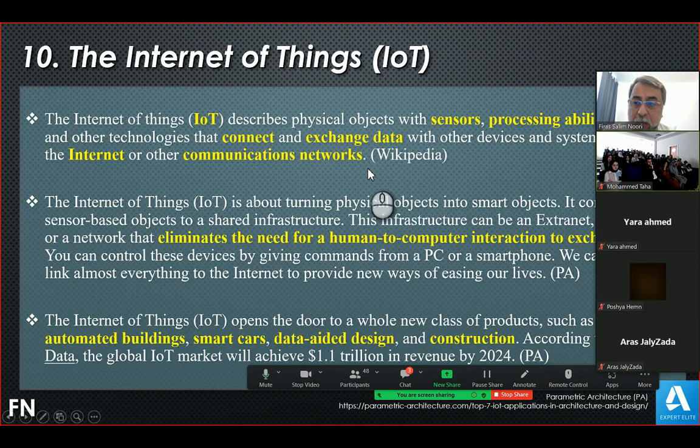And the last topic to talk about is the IoT, or the Internet of Things. Now, because we have a smart building, we have a robot that has enough knowledge to know its location and time, and it knows its function. What if we make a group of robots that work on the same task? Those robots will clash with each other, hit each other, or damage each other because they are not recognizing the location, the function, the timing of each one of them, and the job they have to do. But with the Internet of Things and the enhancement that happened in the internet, mainly 5G, robots can communicate with each other.